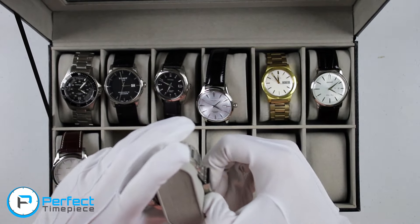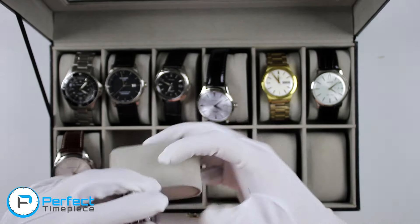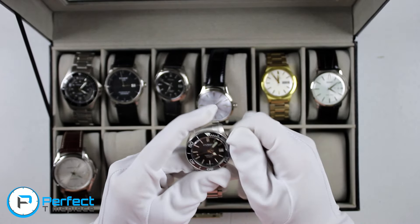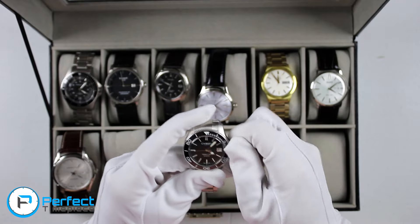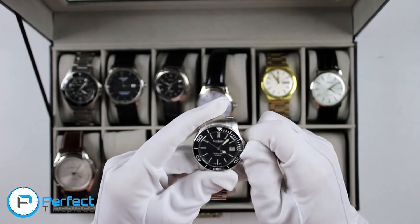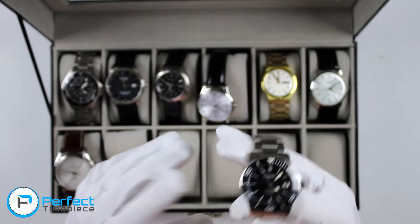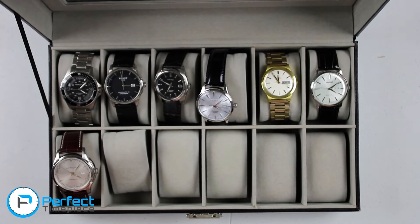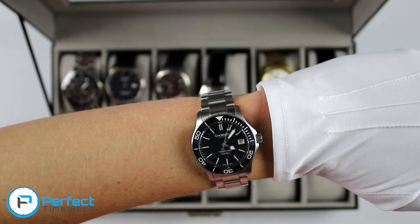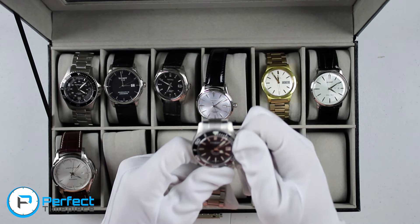Next I'm going to move on to my Christopher Ward. I'm not spending a whole lot of time on these watches because I don't want this video to be 30 minutes long. But we are at the last watch in my collection — this is pretty much my daily wear. It's a watch I really, really enjoy. I actually have to stop myself from wearing it so I can try more watches. It just feels really solid on the wrist. There's no display back on this one.